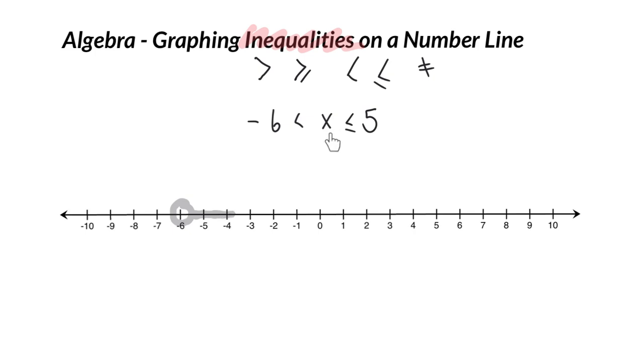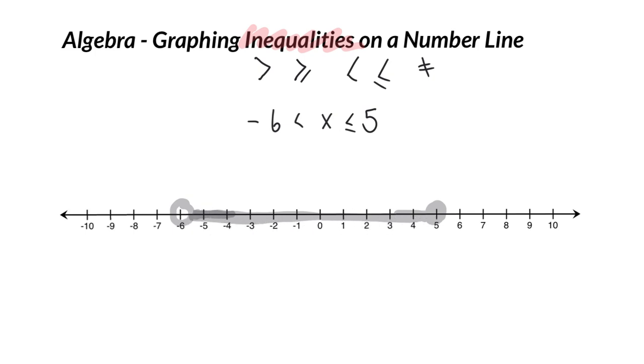But you'll also see it says x has to be less than or equal to 5. Because of that equal sign, I'm going to have a circle up here at 5, and it's going to be a filled-in circle like this. And we're talking about the numbers that are less than 5, so the numbers that are down here. If I then connect these, those would be all the numbers that satisfy both parts. They're not only the numbers greater than negative 6, but also the numbers less than or equal to 5. So it's this segment or set right in here.